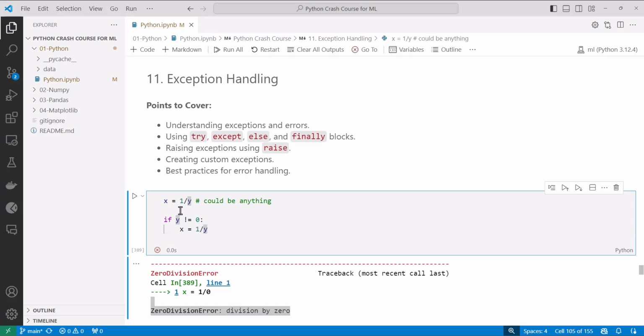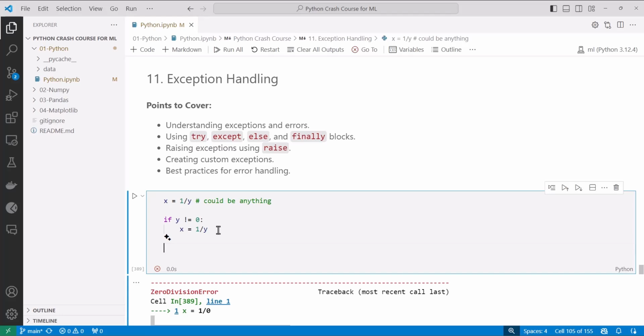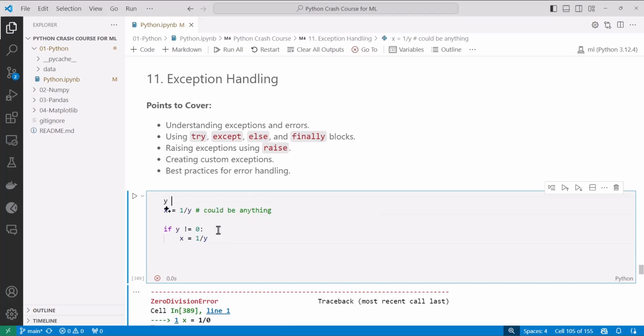But you see that this is something you know, right? You now know that y cannot be 0. But in your code, there could be so many instances where you don't know what can go wrong. Then in that case, what would you do? For example, let me just define y here. y equal to, I'm just going to define some 0.1 for the time being, so that if I execute this it will not throw the error, and at the same time I'll also put 0 there.